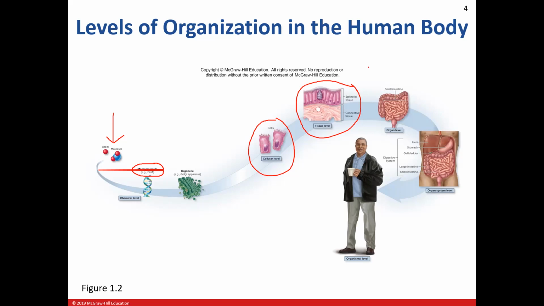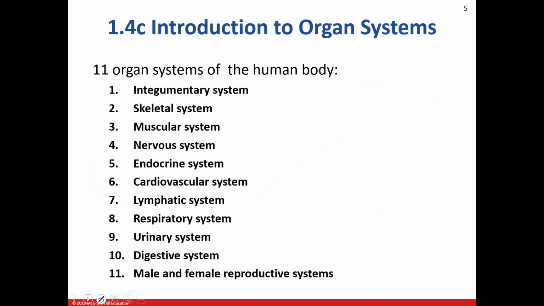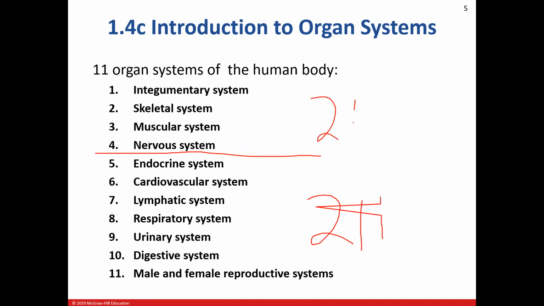We're going to move through this throughout the semester, but we're going to start with the first 4 to 6 weeks talking about the basics, because I need to build up your foundation. I like this slide because numbers 1 through 4 are what we talk about this semester, and 5 through 11 is what you get to talk about in Bio 211. Everything above the line is Bio 210, and everything below is Bio 211. It doesn't seem like much. The integumentary system is the skin, skeletal system, muscular system, and the nervous system.